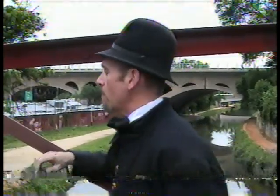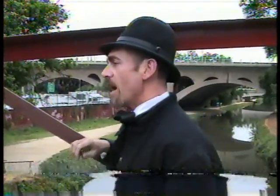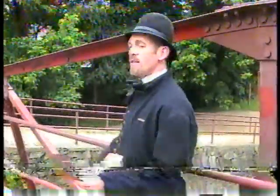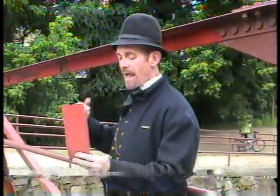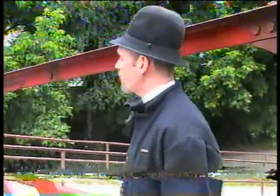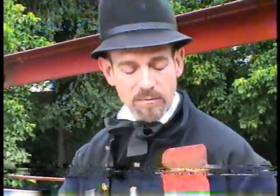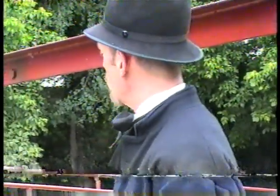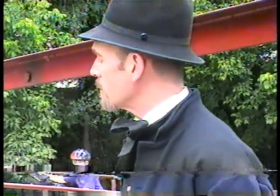There was a young lad about 14 to 15 years of age that had built a campfire to try to keep warm. The fire must have leapt to the wool pants that he was wearing, and he was consumed in flames. He was described as a white boy, about 4 feet 5 inches tall, with auburn hair. Do any of you know who this young man might be?